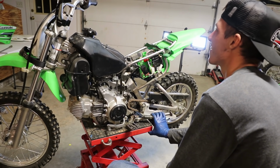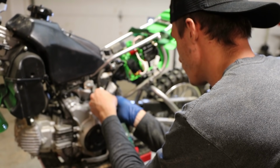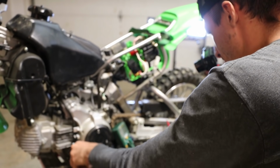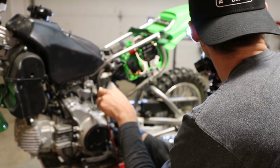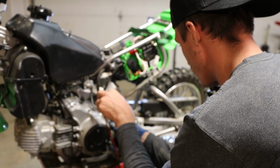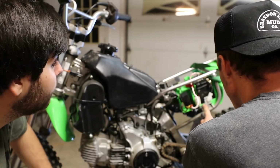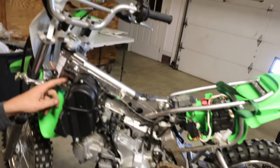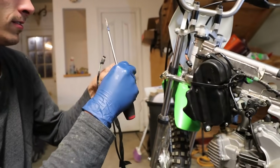Checking for continuity. If I have this plugged into our neutral switch and this to our ground, we got nothing. But then I put it in neutral, and right there you can see we have a fluctuation, which means that it's working. So it's not that. What the heck? This thing is so simple, we're running out of things already. The fuse is good. The computer's good. So they're both 2012s, right? Yep, both 2012s. And I know that never got robbed off. Apparently it just was never on there.